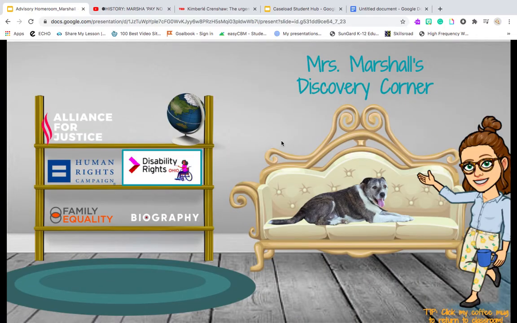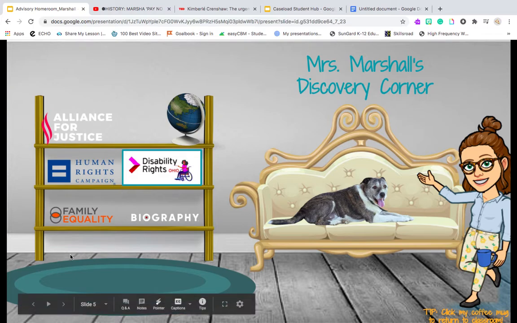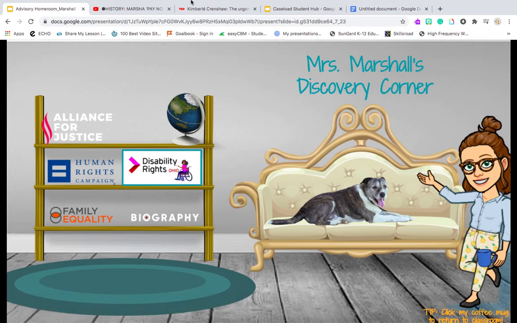I saved my Discovery Corner as somewhere the students can say, okay, I have all this information about all the things that are going on in my world. How can I personally get involved, or how can I start to educate myself? So there's the Alliance for Justice, the Human Rights Campaign, Family Equality, Disability Rights Ohio, and then I put biography in for students to start to kind of broaden their knowledge.